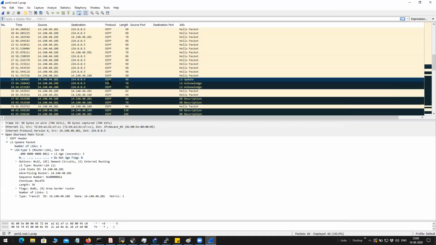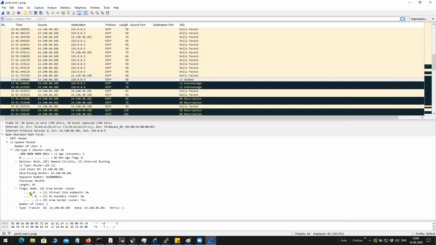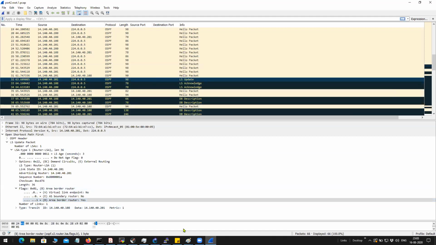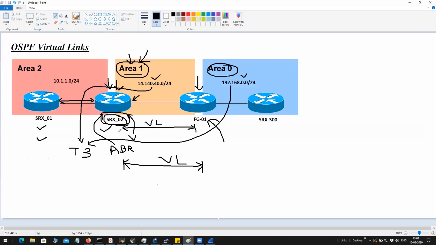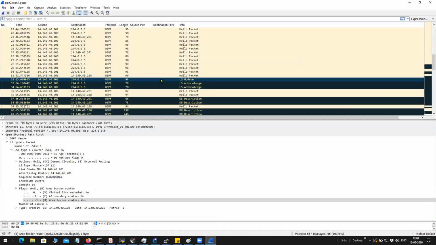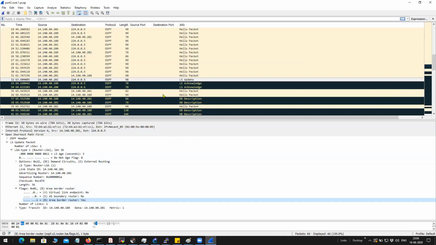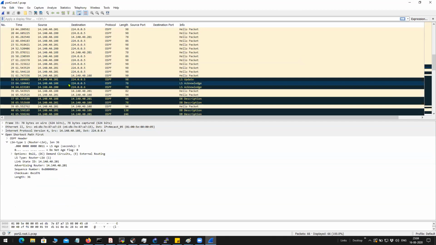So you can see here, as soon as I change the configuration, it is flagging himself as ABR. Whenever I configure the virtual link on this particular firewall, it will then behave as an ABR. Unless and until it has the virtual link configuration, it will not act as an ABR. You can clearly see here that in type 1 LSA, it is declaring himself as ABR, and then there is acknowledgement as well.